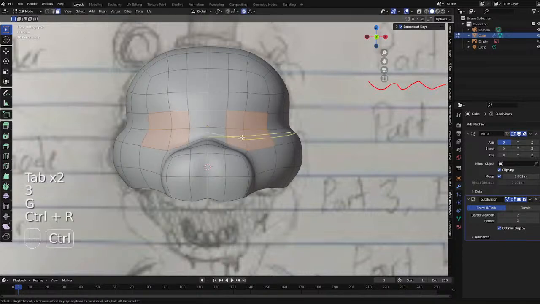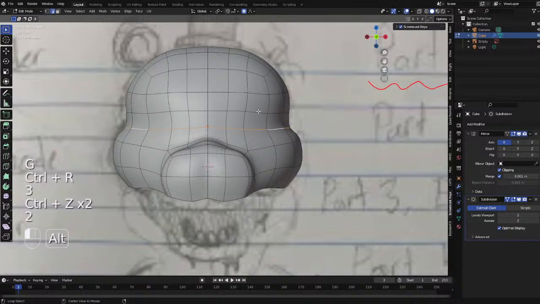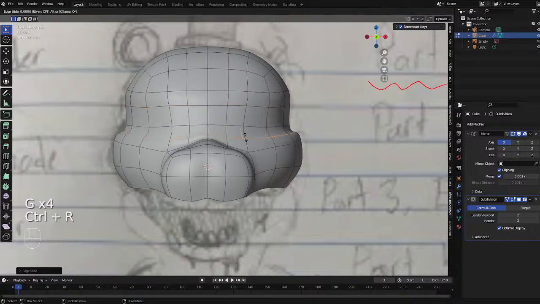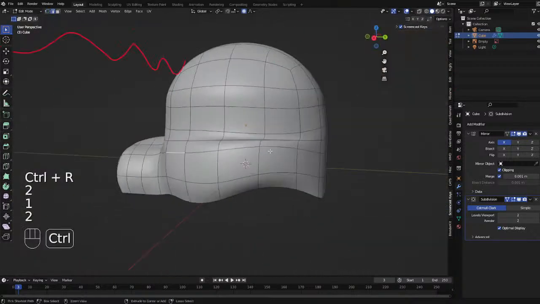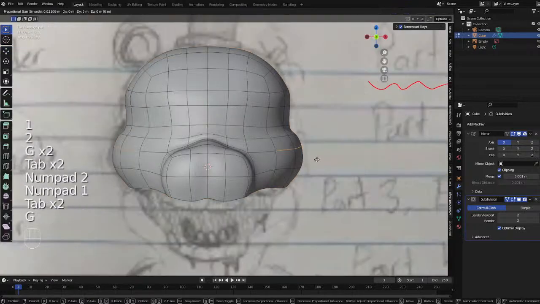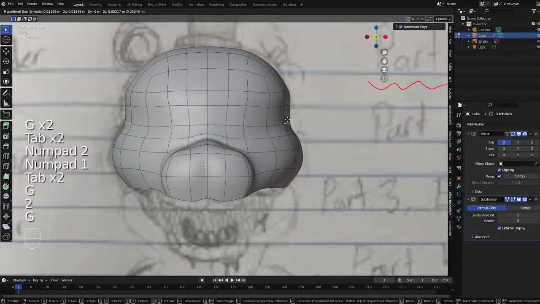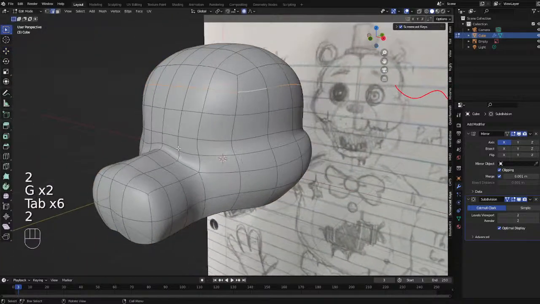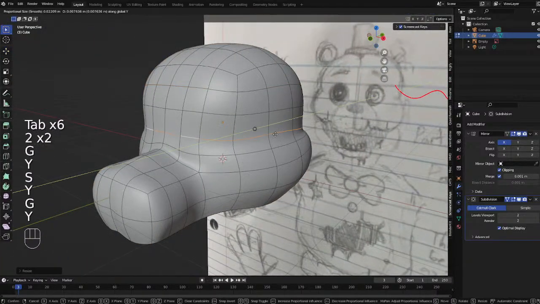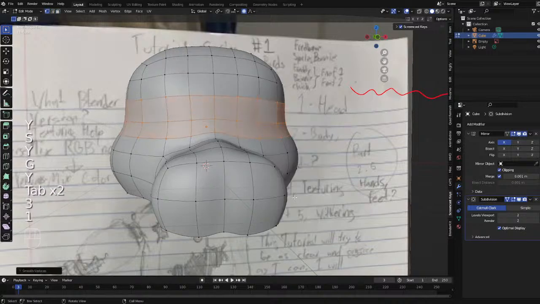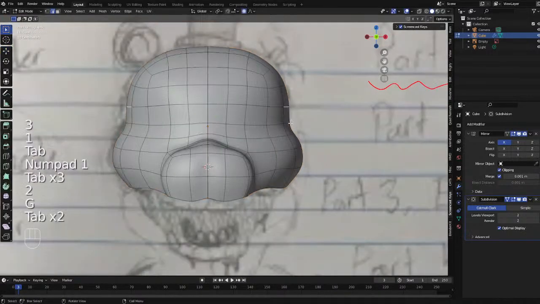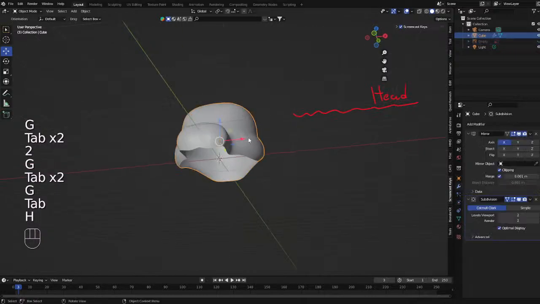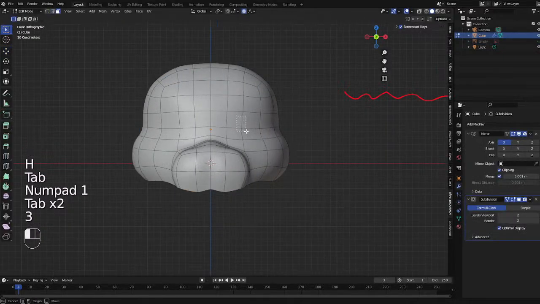Then let's look at these vertices. So I think these eyes might fit right here. Let me scoot these up by pressing G twice and sliding. I'm gonna slide these down. Just try to make the heads more smooth every time you add a loop cut or something. Yeah, so that looks pretty good so far. Then you're gonna add your eyes.